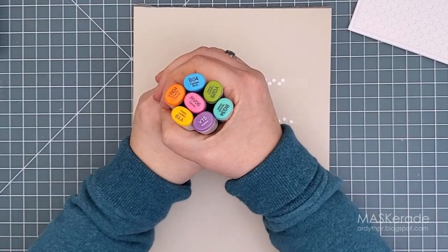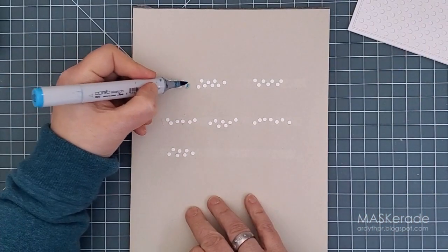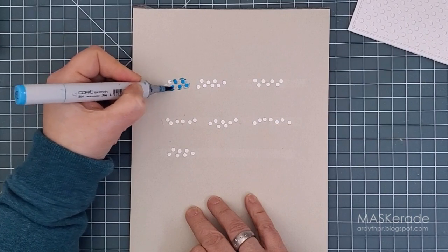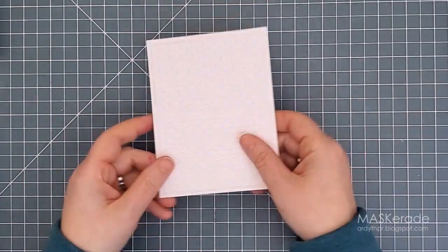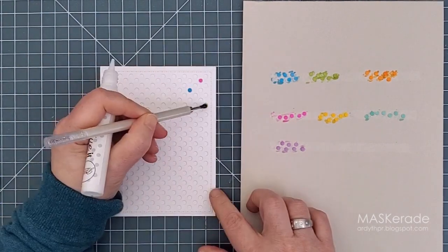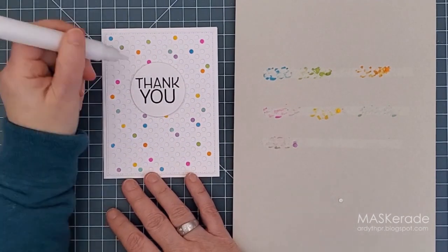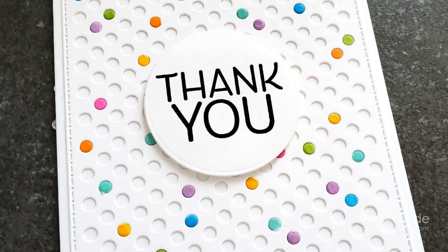For my last card I did some prep before I started filming. These are little groups of those dots temporarily attached to paper so I could color them with a rainbow of Copics. I'm going to inlay them into the dot panel — you could take this as far as filling in every hole, but I'm just going to make it more random to give the look of confetti. I prepped the card and sentiment as well — white die cut on a white card base — and I'll use a jewel picker and Just Glue It to pop the dots into random spaces, ensuring a fairly even spread of color and spacing. When I thought I was finished I placed the sentiment down and used up the last few dots to fill in any bald patches. Then I used foam tape to pop up the last sentiment and that's my final card finished.